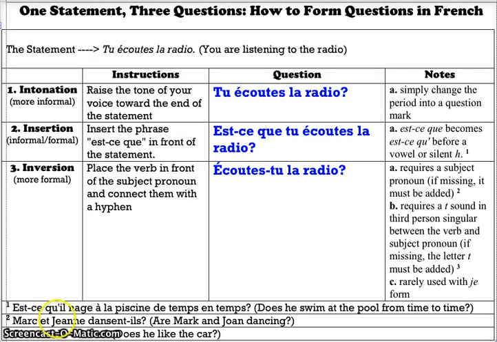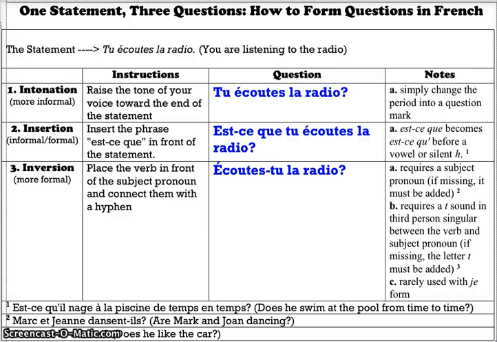In French, I have to have the subject pronoun, which, as you notice, is not in the sentence. So what do I do? I have to add it. So I'm going to put my noun first, which in this case is Marc et Jean, and then I'm going to say danse-t-il. And there you see the subject pronoun il, which is the correct subject pronoun to use for Marc et Jean, and I've got to add it. Notice it's connected with a hyphen. Marc et Jean dansent-ils? Are Mark and Joan dancing? All right? A little different from English in that the subject pronoun has to be present, even if it's not translated.